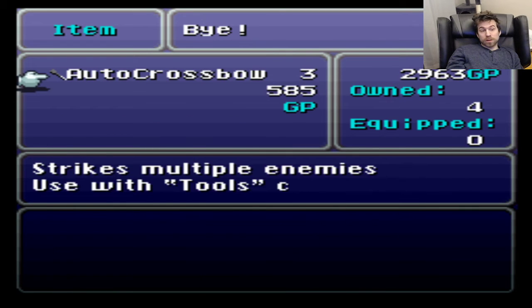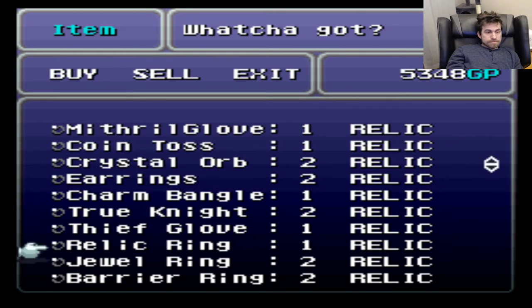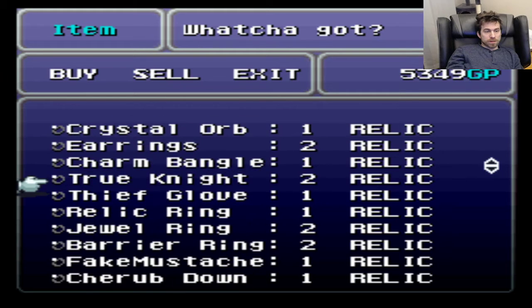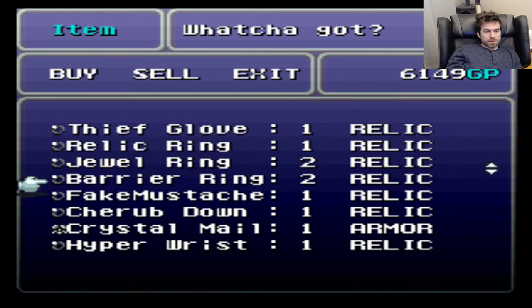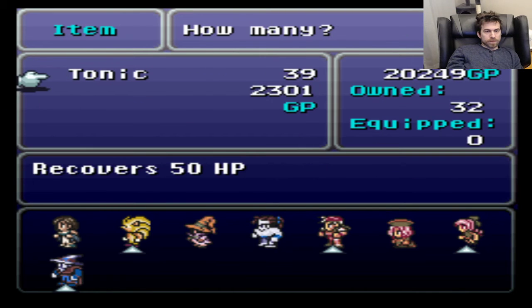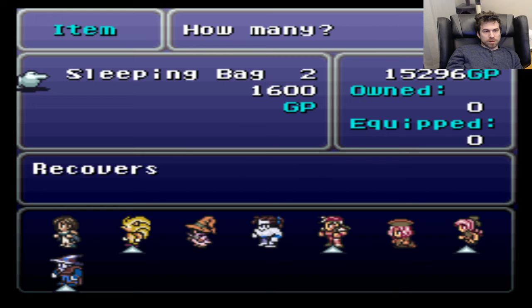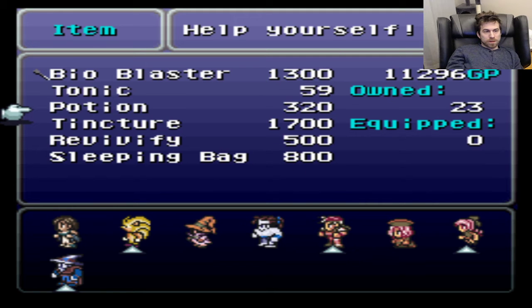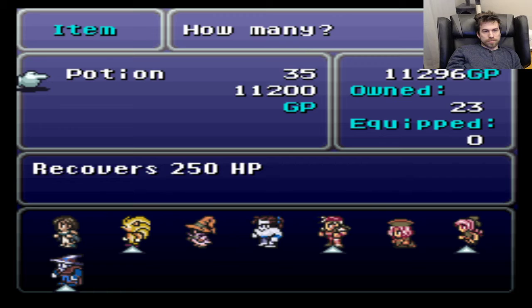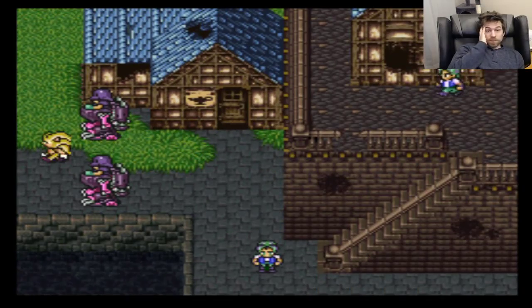I actually don't remember if they're good, but I'm keeping them. I don't have anyone with throw. This one. That's one of these. Yeah. Great. A couple more. Like 5. And a lot of potion. It's the only way I can. I don't have any Esper that heal me actually, so.